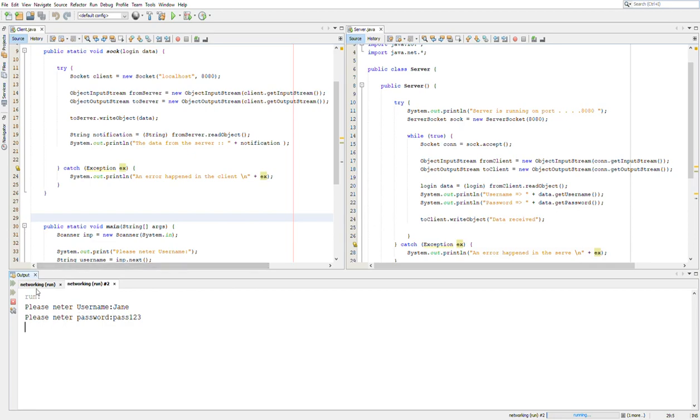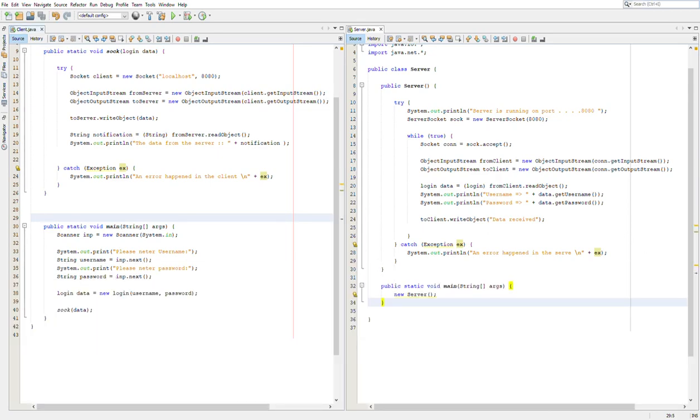So Jane and pass, enter. And yeah, nothing happens. Both the server and the client are running, but no data is being passed. So I'm going to stop the server again and try to find out what's happening. Connection reset because I stopped both files.